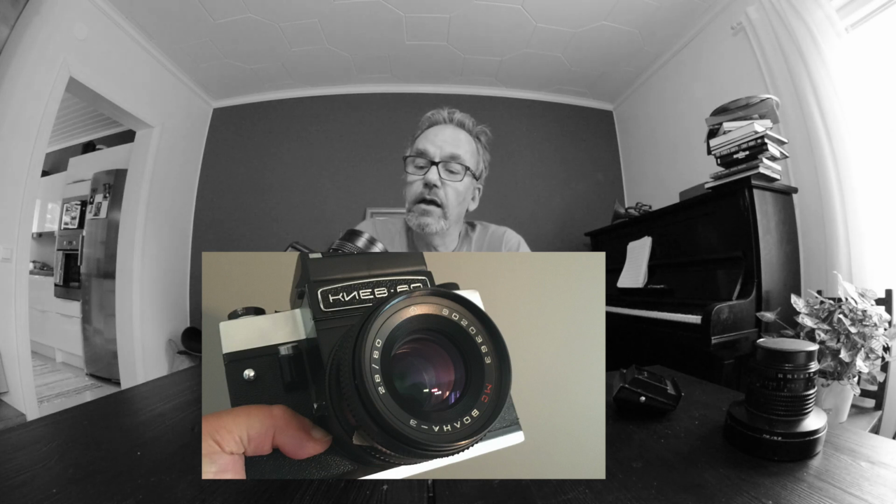Nothing really special about it, other than it is heavy. There are a lot of lenses available. This is a pretty nice lens mount. You've got all kinds of East German lenses, the Soviet lenses. This camera came with a Volna 3. It is a 2.8 80mm lens, and I think it is just gorgeous.